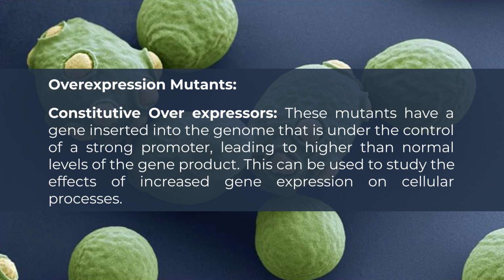Next is the overexpression mutant. Under this, the first type is constitutive overexpressors. These mutants have a gene inserted into the genome that is under the control of a strong promoter, leading to higher than normal levels of that particular gene product. This can be used to study the effect of increased gene expression on cellular processes.